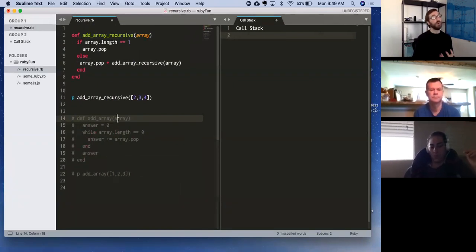2, whenever we write a recursive method, and this is true of when we write a loop too, we need something called a base case. Base case. And you can just think of that as, that's my out. That's how I know I need to start going back up the call stack. That's my out.